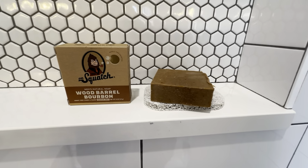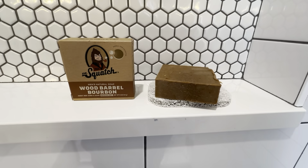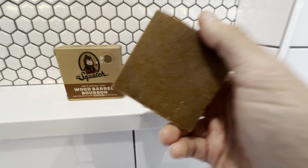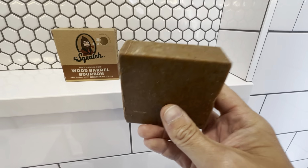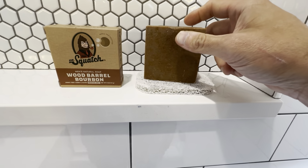Dr. Squatch is a really great brand. I have several other soap scents. This is one of my favorites right here. It's just got a really nice high quality scent to it. When you apply this after you use it, it just has a great smell to it.